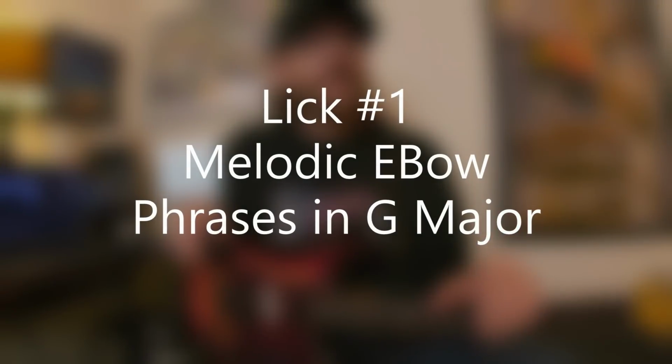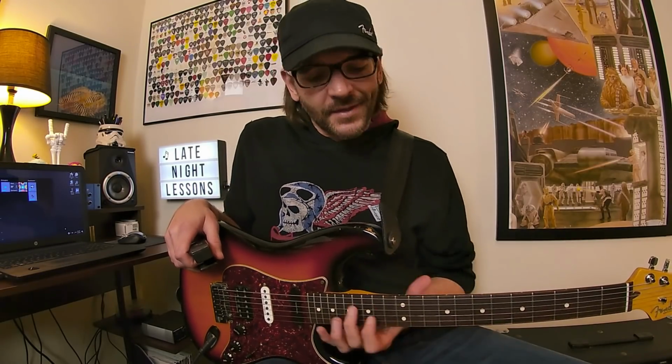The first lick is actually during Ty's EBow moment during the solo, and the line that he plays is all on the G string, and it's basically based around G major or G Ionian. He's phrasing this really interesting melodic line, something like this.